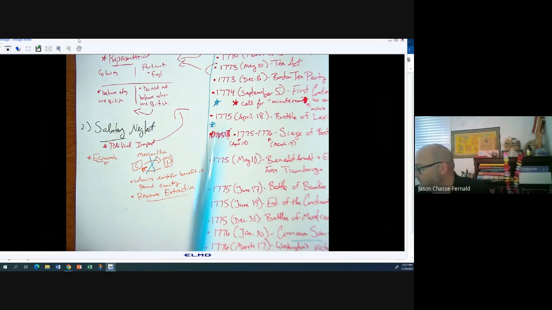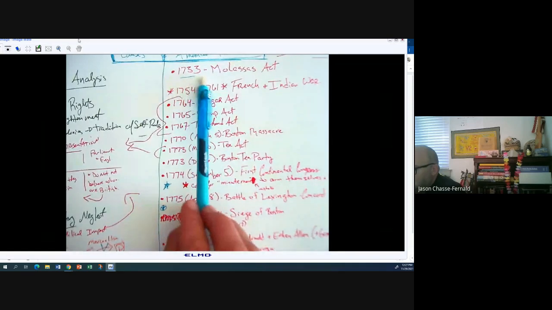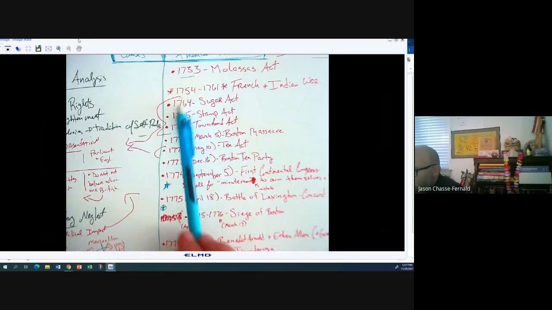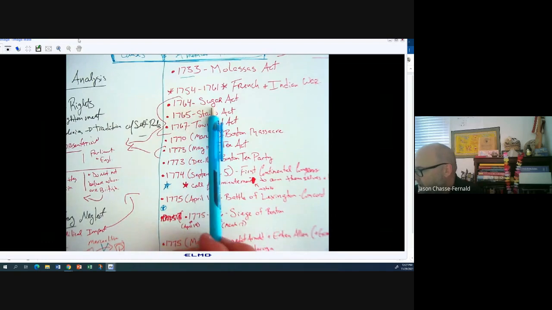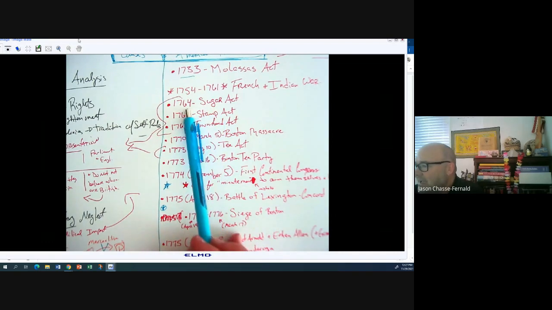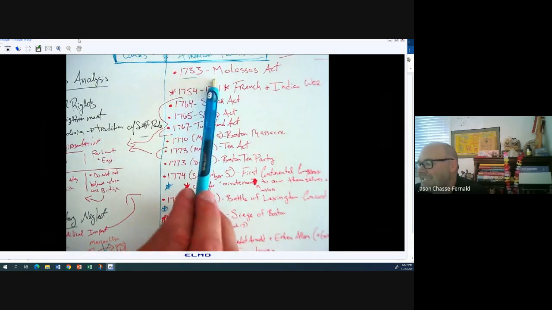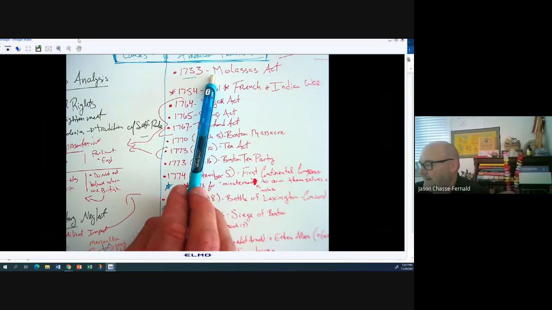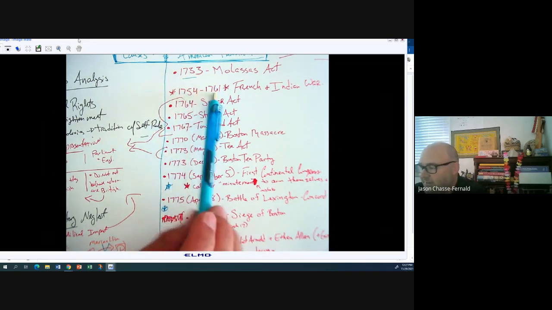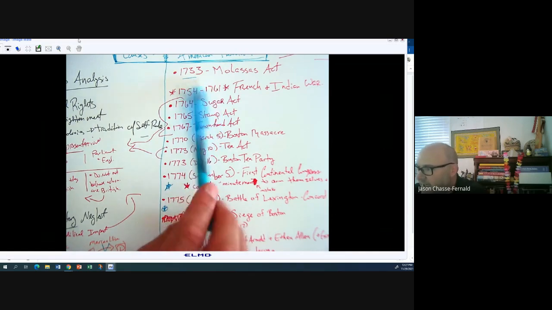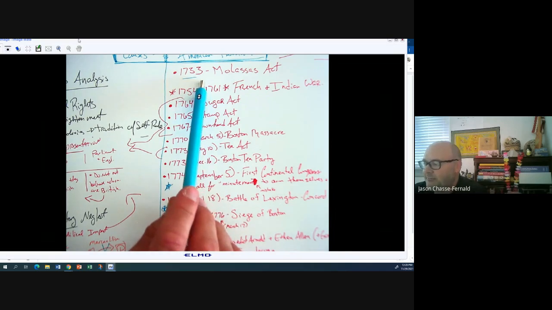And I say generations because from 1733, if you want to take this date as our start date, up until the first real attempt after that, you're talking 30 plus years, which back then is a full generation. And obviously, salutary neglect occurred before 1733 because the Molasses Act is an attempt to end salutary neglect. So let's just say conservatively that economically, merchants were allowed to do business with whomever they wanted, going back at least 2 to 3 generations.